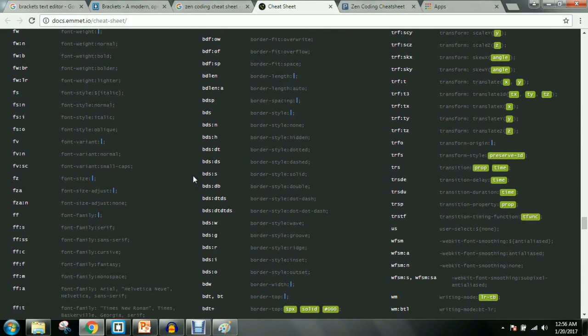Let me show you some example. Like I am saying FVCS. FV stands for font-variant, and small caps.